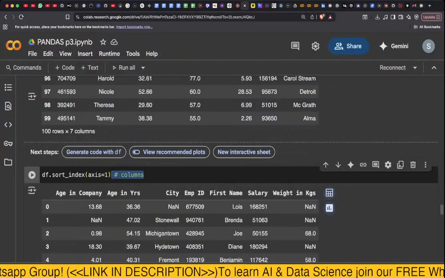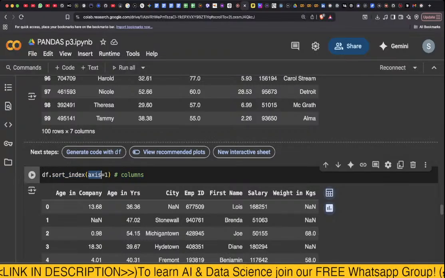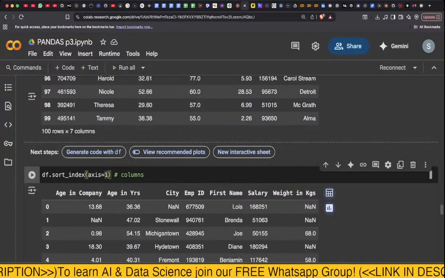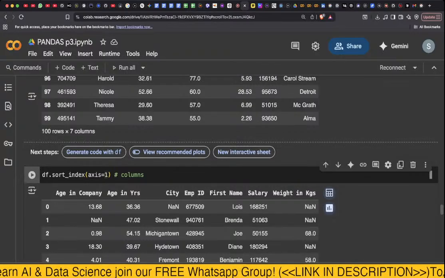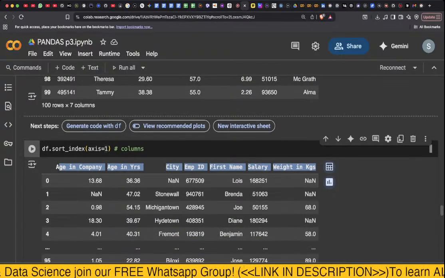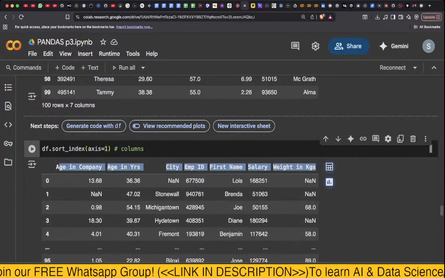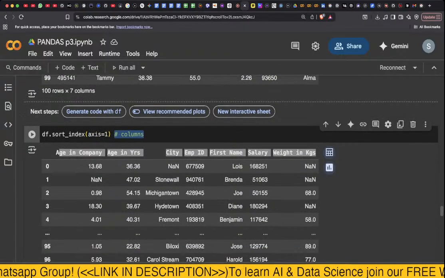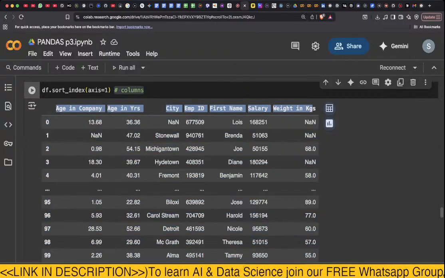When I say df dot sort index and I added axis equals to 1, it means I am dealing with columns, and when I say axis equals to 0, it means I am dealing with my rows. So here I said axis equals to 1, so these columns should get sorted.